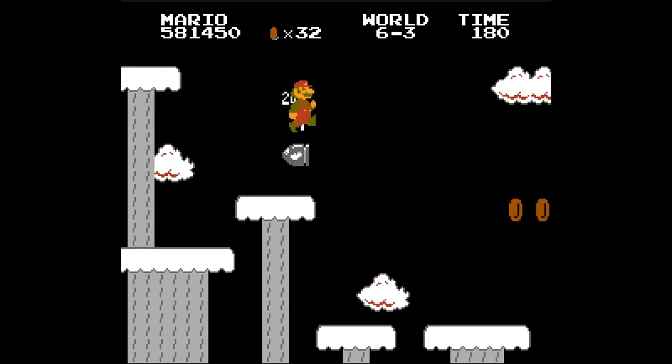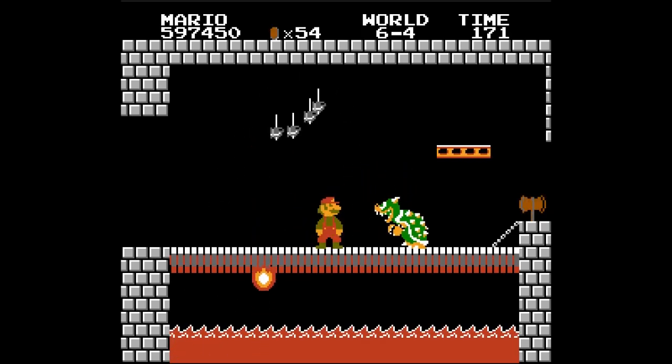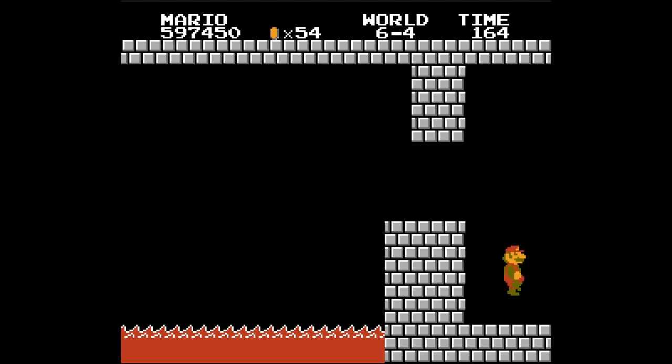And sometimes you can just stomp on them continuously. I'm not sure what the deal is here, but it's funny to look at, so I can't complain. For some reason, Bowser's hammer attack doesn't hurt you if he throws them to the right. Maybe it's because he's left-handed? Sure, let's go with that.